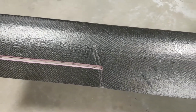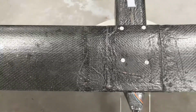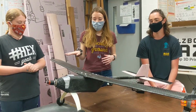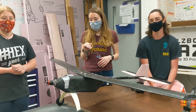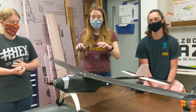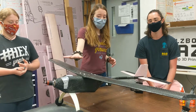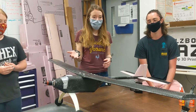Yeah, so our wing design has 3 main components. We have a left and a right wing, and then this centerpiece, which gets bolted into the main fuselage. So in this iteration, our wings are, as Will said, foam, CNC'd, and then with a carbon fiber layup on top of them. And what we found really beneficial about that carbon fiber layup is that we did each piece individually, and then when we went to epoxy them together, after that epoxy had dried, we could go back and do another layup centered around this middle part where all of the seams are to add extra strength to what would have been a weak point.